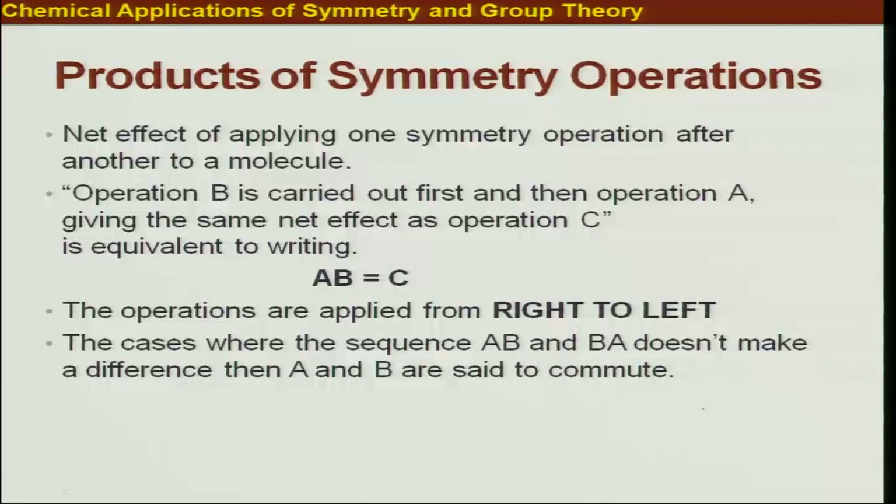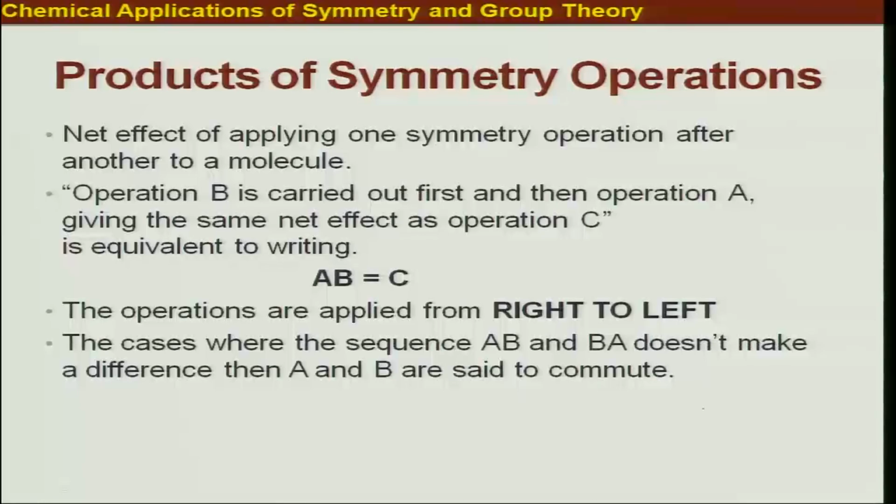Now, we will quickly go through certain properties of the symmetry operations. So, we talked about the product of symmetry operations. Particularly, we took the example of the water molecule, correct, and for them we showed how 2 sigma operations, if we operate successively, will result in something similar to what one could get with the C2 operation. Now, we will try to go through that in a general way real quick.